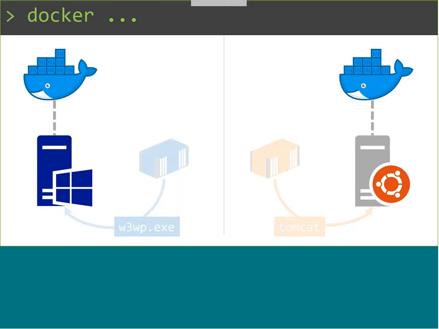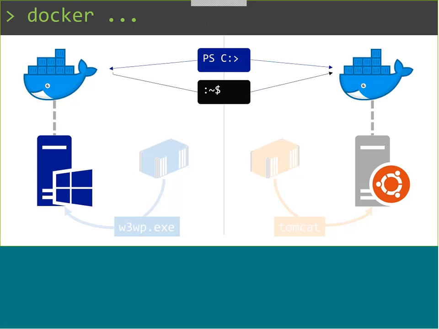But Docker itself is a cross-platform platform, so I can run the Docker client, the Docker command line, in Windows in PowerShell, and I can control a remote Windows server running Docker or a remote Linux server running Docker, and vice versa. If my preference is to run a Mac or Linux as my client on my laptop, I can control Windows servers running Docker and Linux servers running Docker.